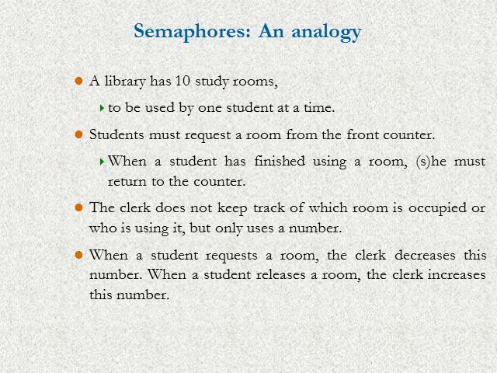So the front desk officer just increments that number once a student requests a room, and decrements the same number once the student leaves the library. In this way, they may not be aware of who is using which room, but at least they are aware of how many rooms are occupied and how many rooms are vacant at any point in time. So for instance, if that number is 4, they know that 4 rooms are occupied and 6 are still vacant. In this way, it provides them an overview of the system without having any sophisticated mechanism.